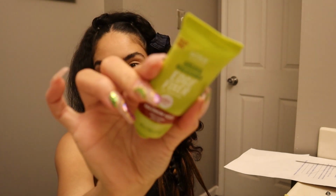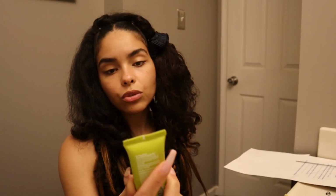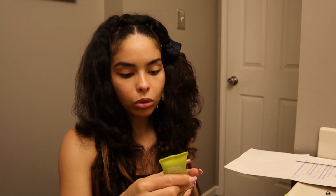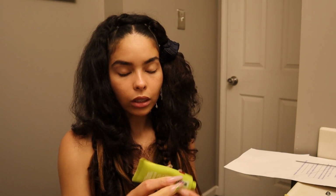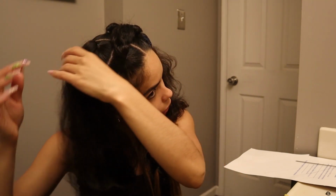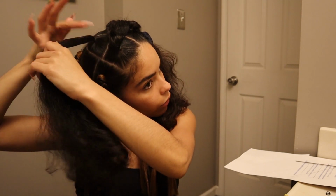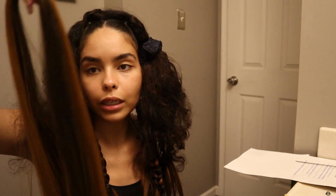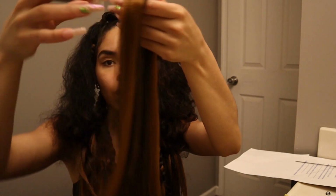And I'm just going in first with my edge control. This is from Kiss. It's the Argan and Macadamia Edge Fixer. It smells so good. It's a maximum hold and non-flaky, and it is super thick and tacky. So I just put a little bit of that on my natural hair to kind of, I don't know, glue it together basically.